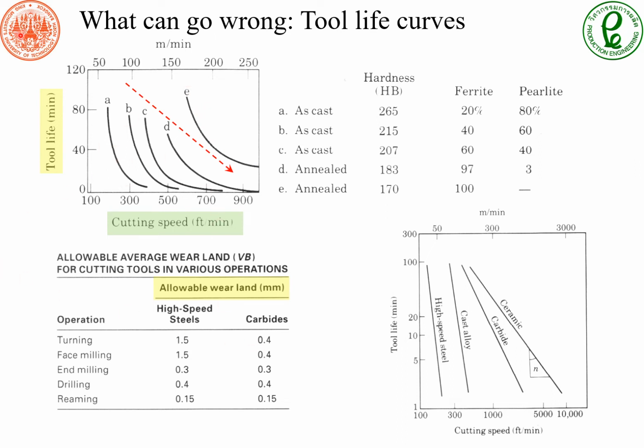On the x-axis, if you plot this graph on the log plot, we would get a graph similar to the one on the right. And here you can see that by taking the log plot, the graph becomes a straight line, and the slope of this graph would be the exponent n that we discussed.